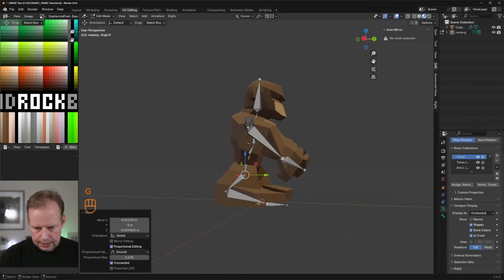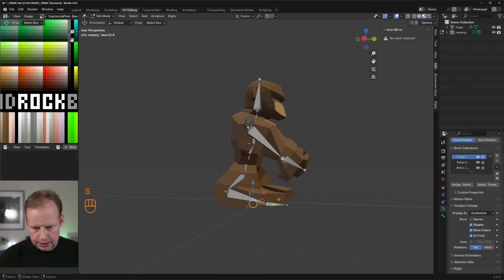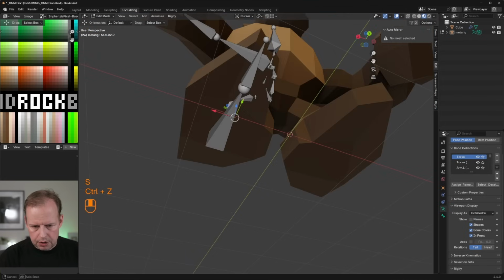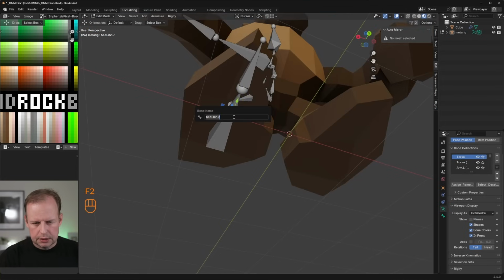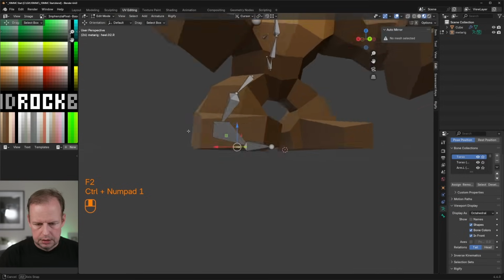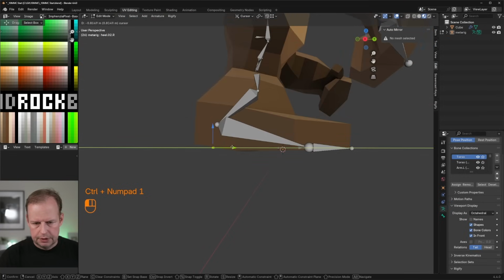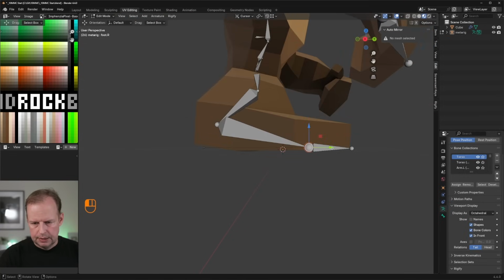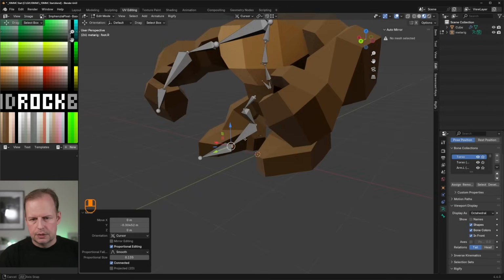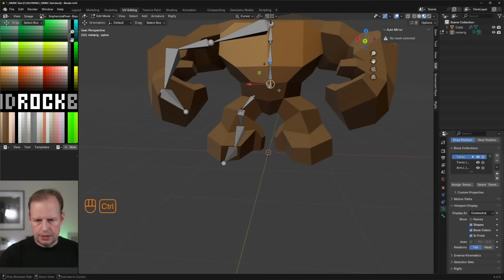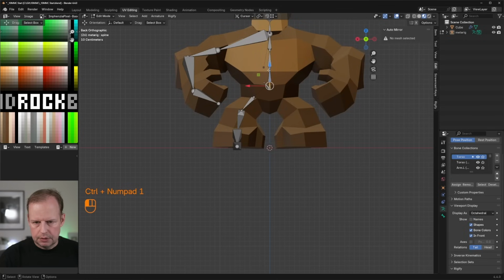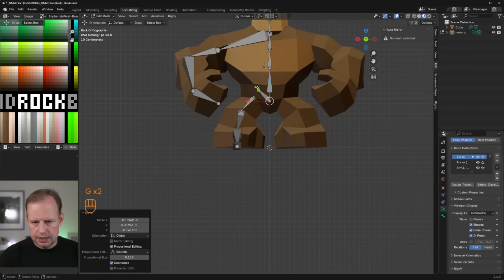G, and I don't know what this bone is even in Rigify. Let's see, what's it called? Let's press F2 on it. Heel. Okay, whatever. Let's put it there then, by the heel. So hip bone, I guess we can move this whole torso thing down to here, move this one here, hold the control key to snap it.